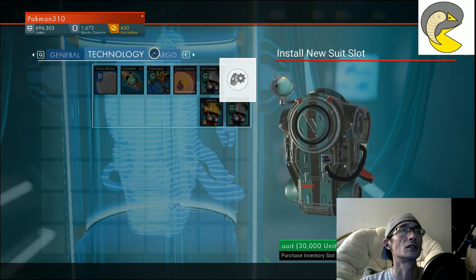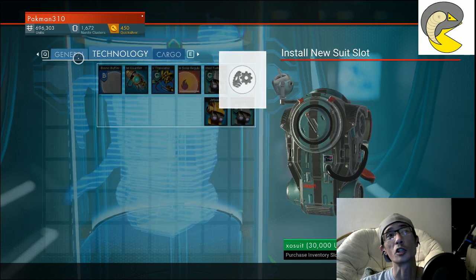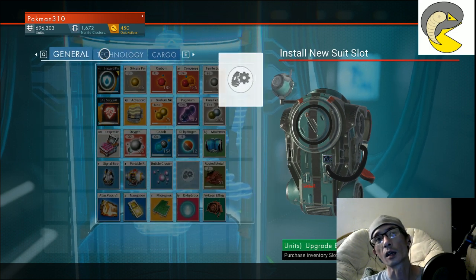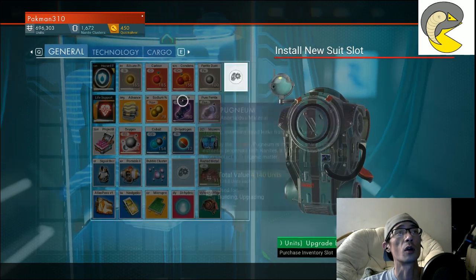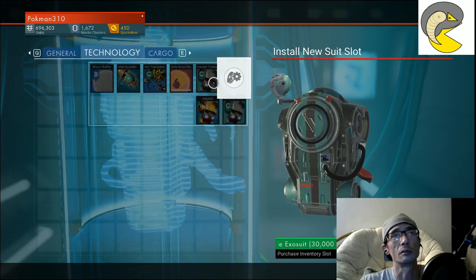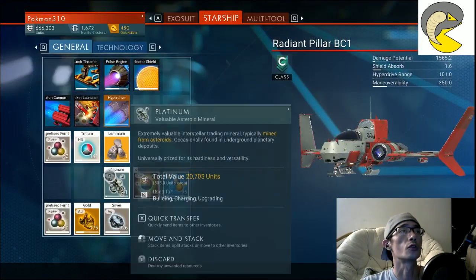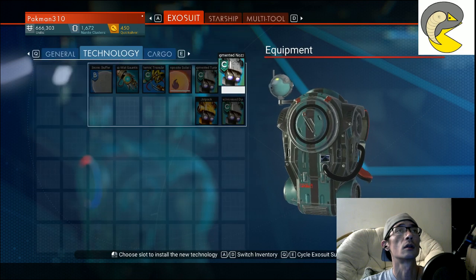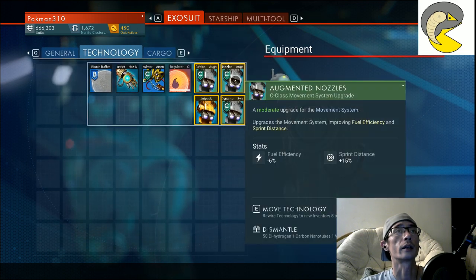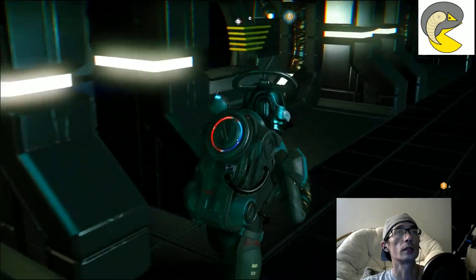Okay, so we're gonna open up another technology one just because it is cheap, 30,000. This one is gonna cost us what? 10,000. This one is actually pretty cheap too. But then our tech one, we're just gonna go ahead and deploy our movement module right there anyway. So useful. Will definitely free up a space. Okay, and that gives us an additional 6% fuel efficiency and 15% to our sprint distance.